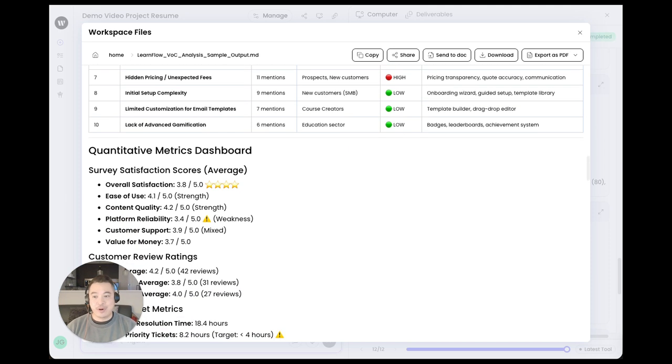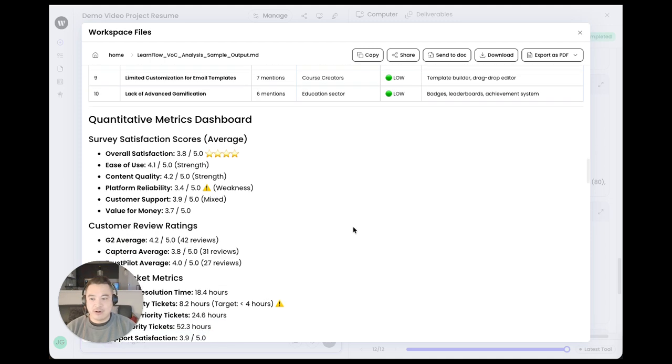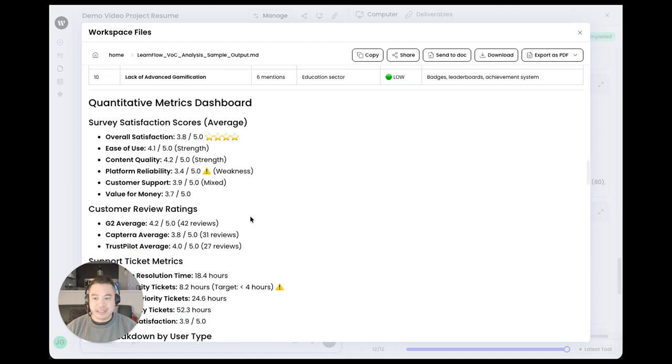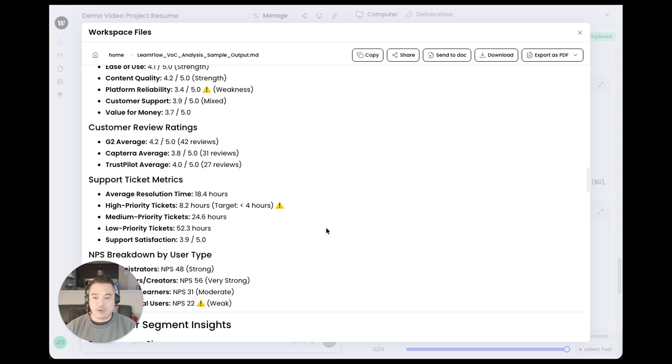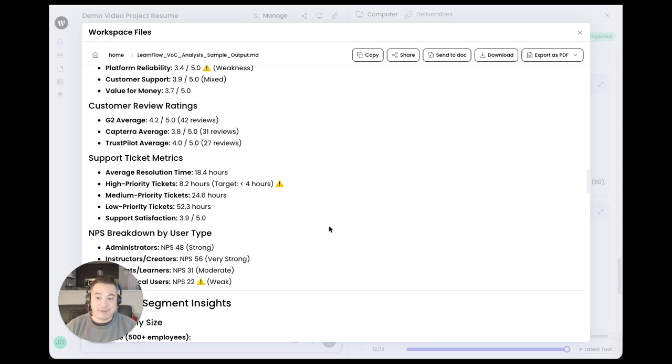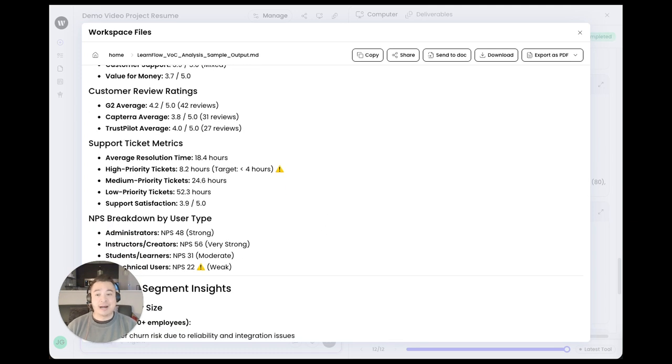So that's the voice of the customer analysis engine playbook, from about 450 data points that we started with across 4 different channels to a complete executive report with prioritized recommendations, like I said, in about 5 minutes. And that's what playbooks are all about. We're taking workflows that used to require deep expertise and weeks of time, and making them repeatable, shareable, and accessible to your entire team, right?